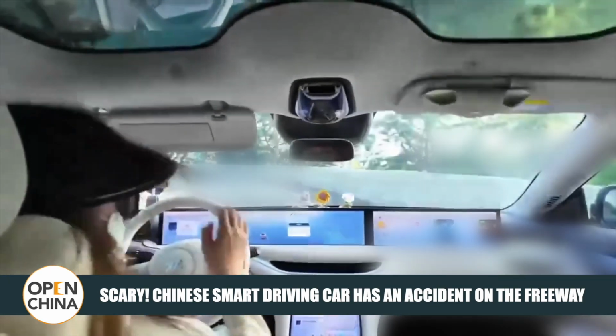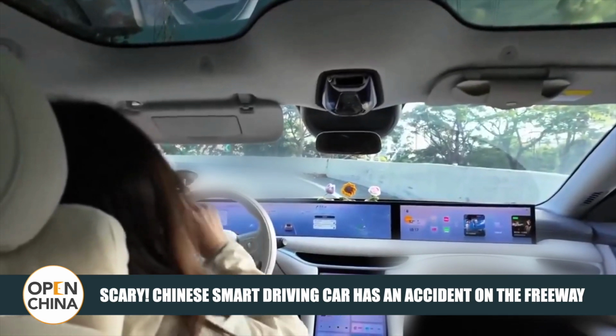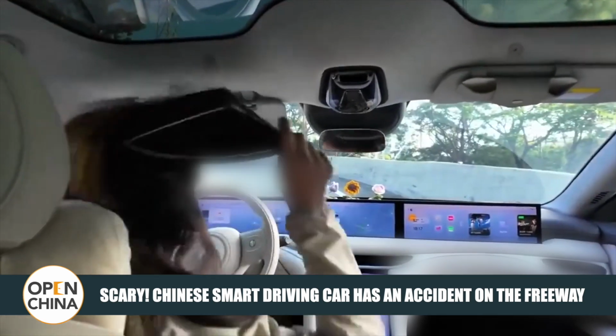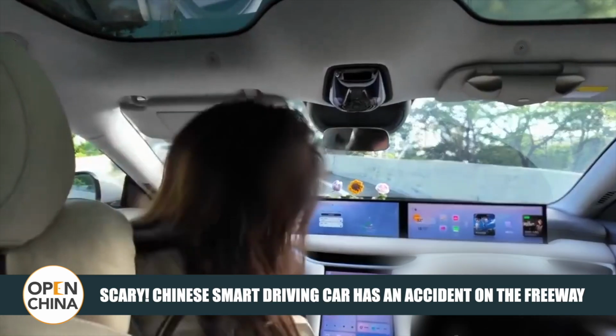She tried to brake and steer urgently, but it was too late. The car's rear end collided with the side guardrail, and the woman screamed in fear. Fortunately, the impact wasn't severe, so she was not injured.